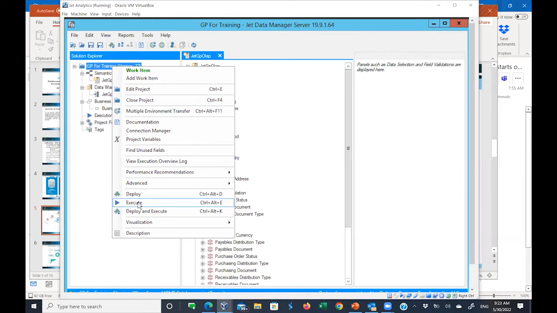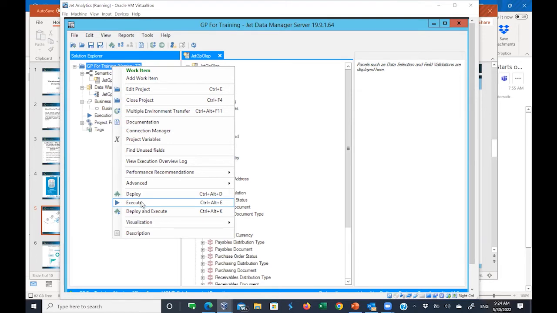So why is there a need to separate the two? Well, you might have a very, very large project, which might take some time to update. And rather than updating both the structure and the data, if you are pretty confident that your table structure has not changed, then you might just need to update the data. So in this case, by just running the execute option, your project will be updated with the latest data from your data sources.